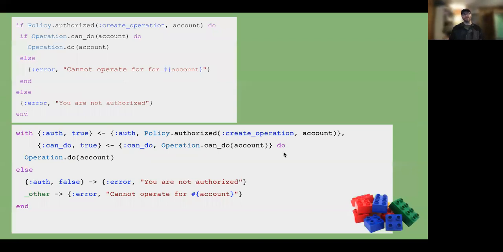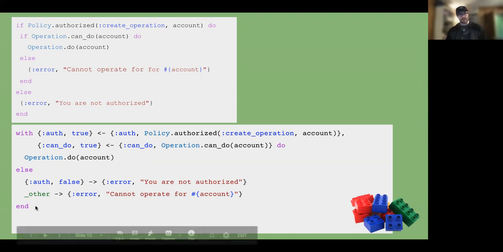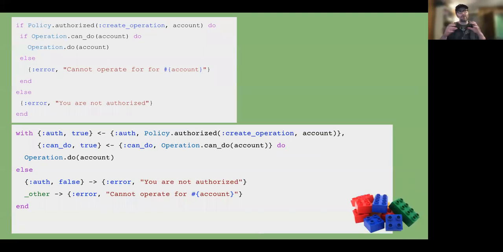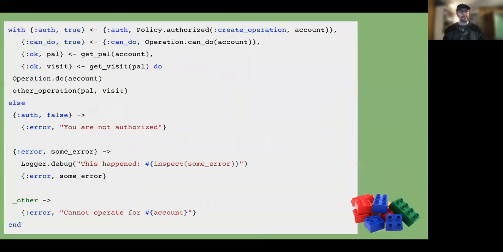So if we compare these two things, here I've got a nested if-else clause that, as this area of code grows, is going to get more and more difficult to read. This thing, once you get used to it, oh, it's a with, so I've got a series of statements that all have to be true, and then a do block, and then if anything in there breaks, I can go down to this case statement. Once you get used to reading that, it's glorious, because you can fit so much error checking and conditions in a small amount of space.